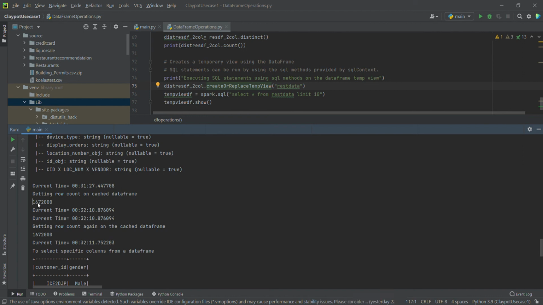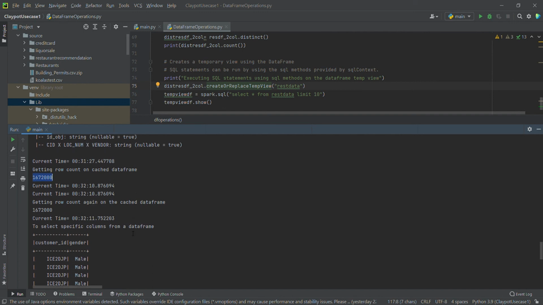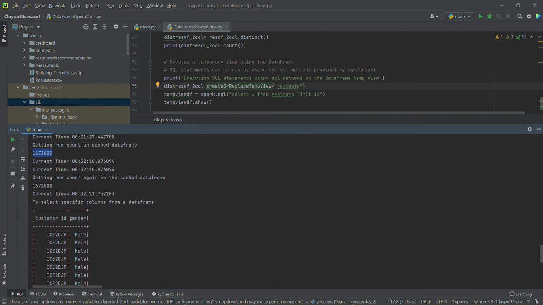After caching, we are calling the count API on the cached data frame. Here we could see the time taken is less after calling the count for the second time.